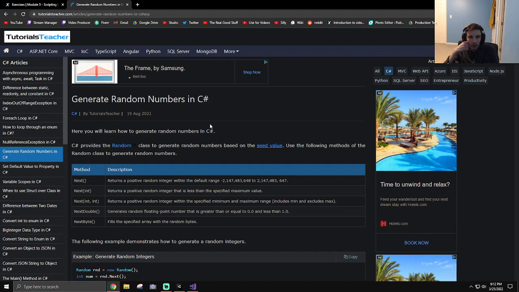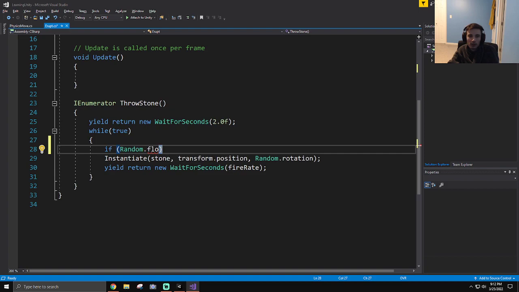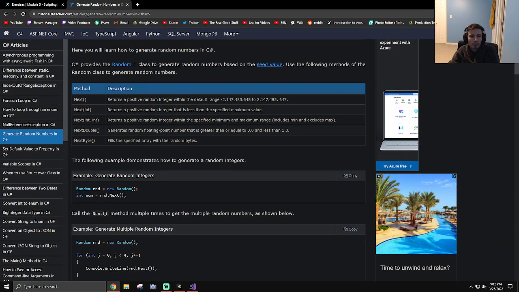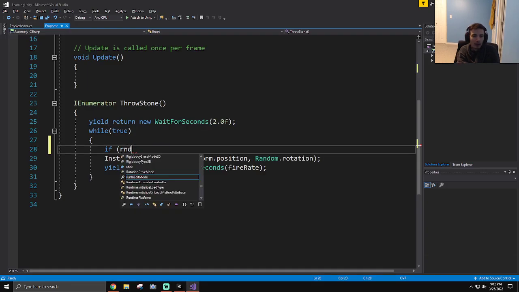Oh, random dot next int. Okay, so random dot next. Is this even supported, bro? Is this even supported? Oh, RDN?